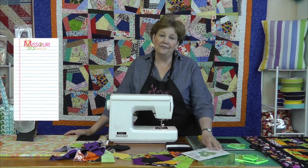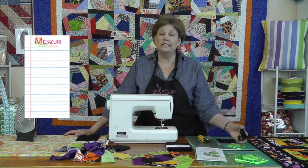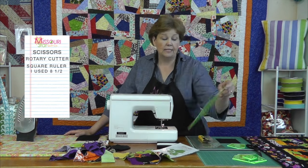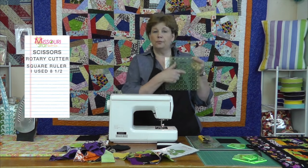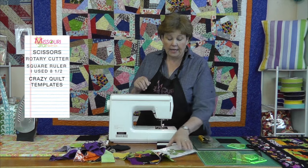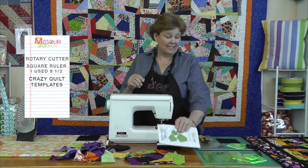The things you're going to need for this project are some scissors, a rotary cutter, and a ruler, a square ruler, that's the size you want your block to end up when you're done. I used an 8.5. And you're going to need a set of these templates.